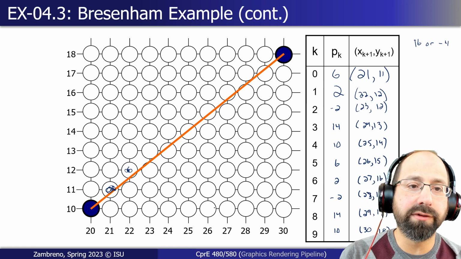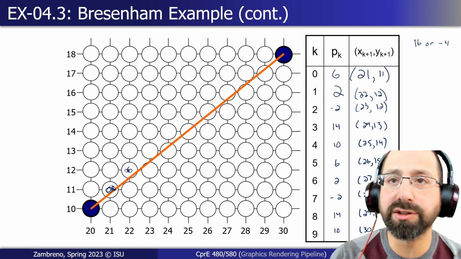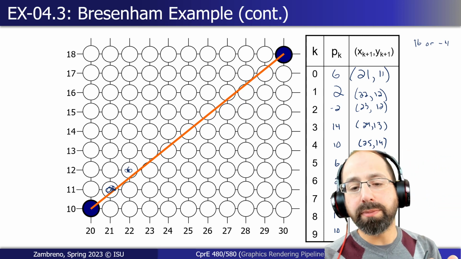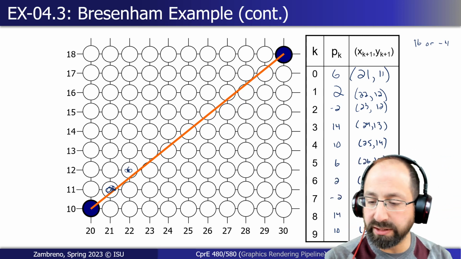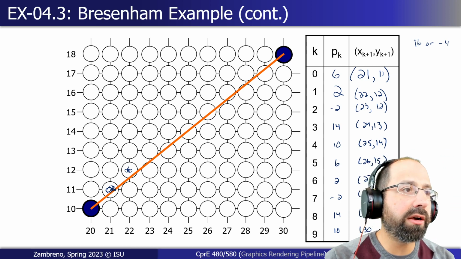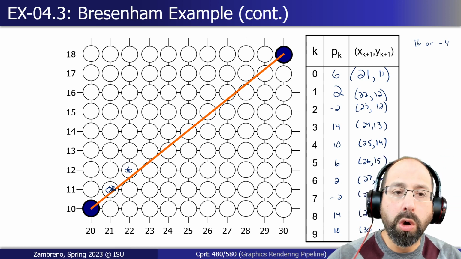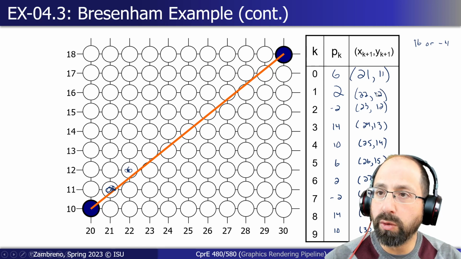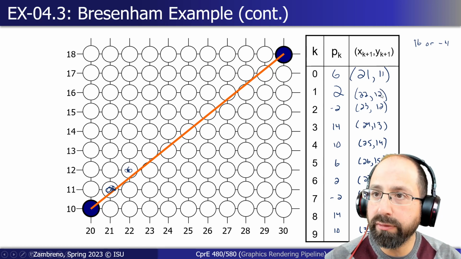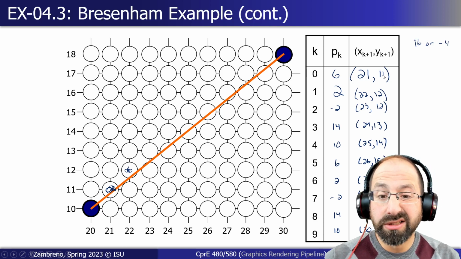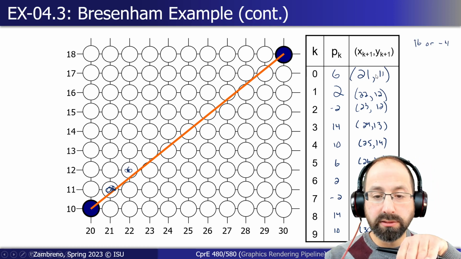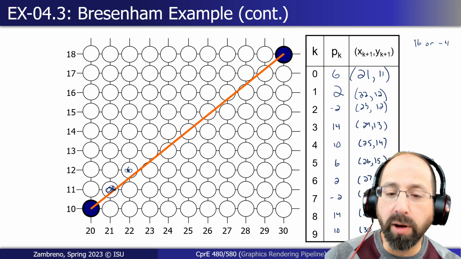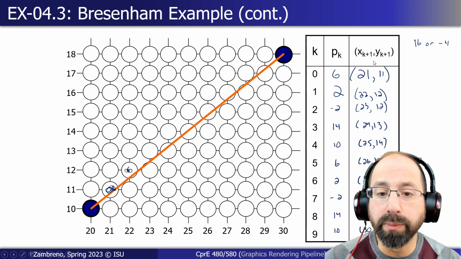I'm not going to fill in the individual pixels on the line here. You can kind of squint and see where they're going to be. And we know whether y sub k plus 1 minus y sub k is 1 or 0. It's not if the previous term is greater, it's whether we moved up or down 1. So y sub k, we don't know what y sub k plus 1 is until we've calculated it. So y sub k plus 1 in this case is 12. Y sub k is 11 here. So we're either going over 1, just to the right, in which case the difference is 0, or we're going up 1, in which case the distance is 1 between the two of them.